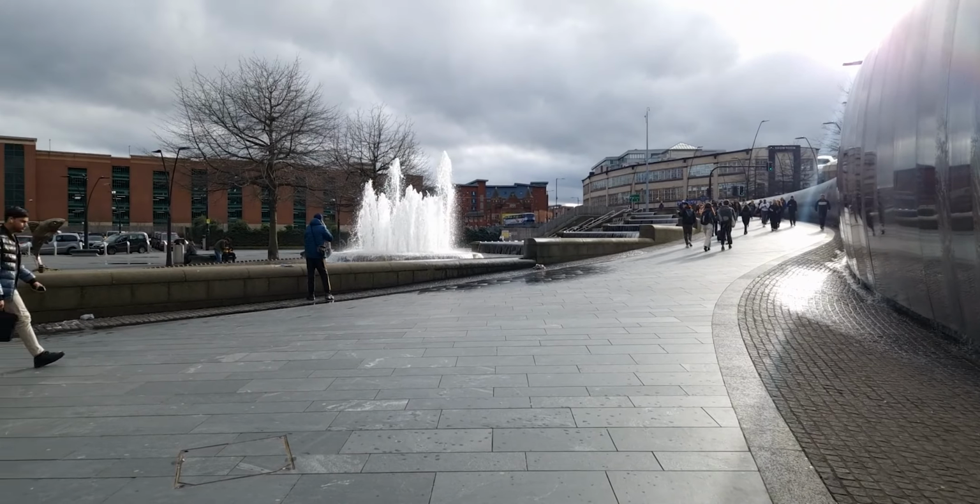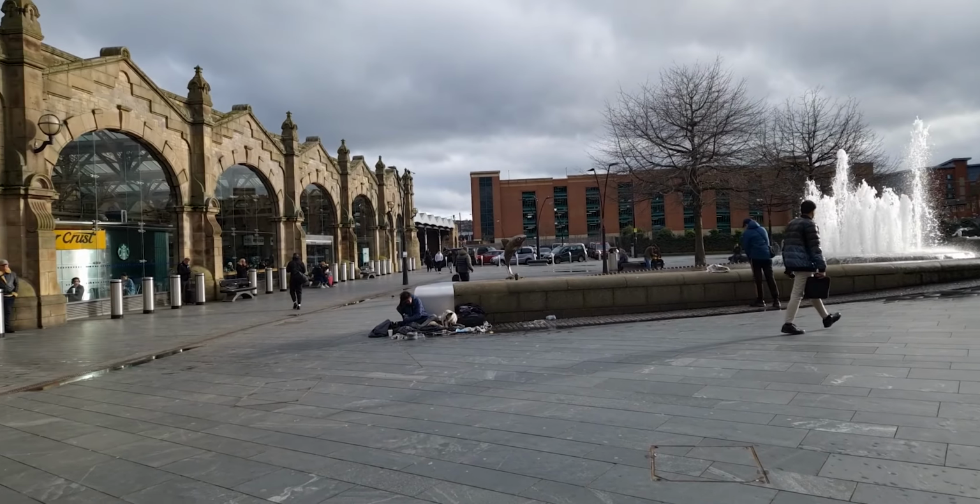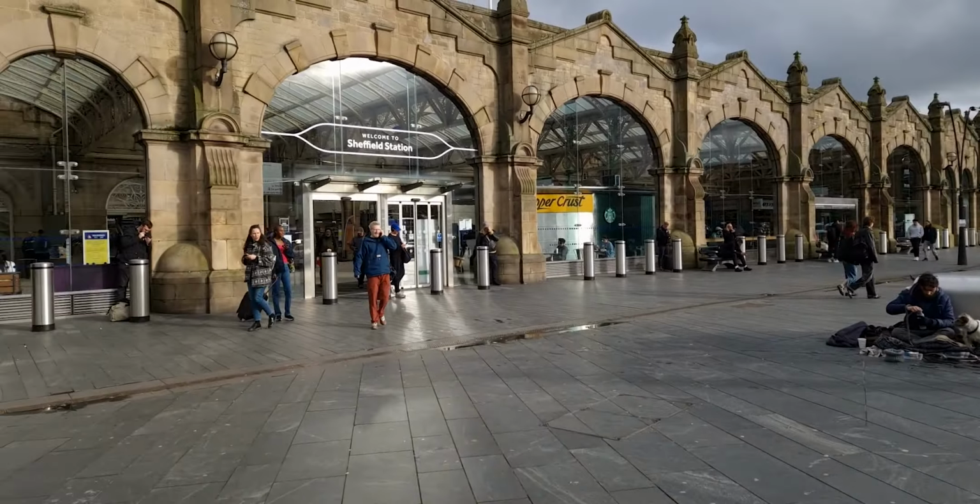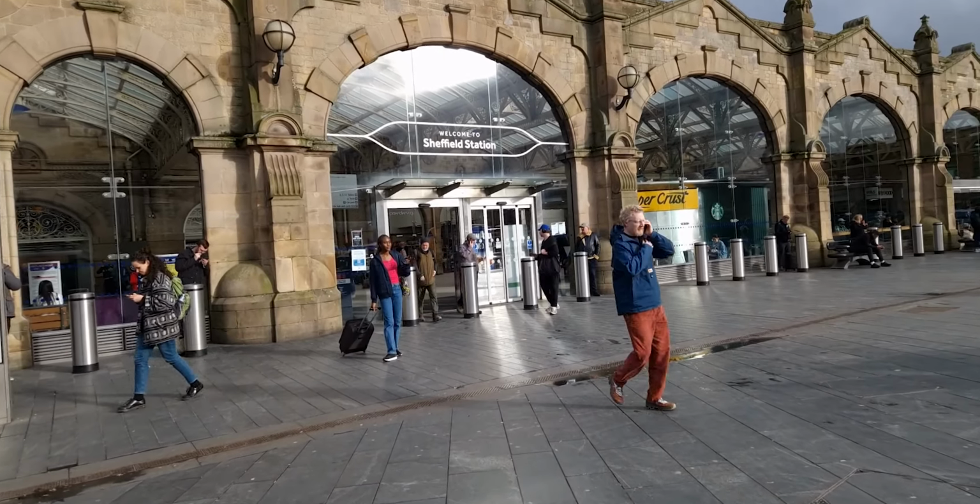Hi everyone, this is Reece's Trains, and today you join me from Sheffield here in South Yorkshire, and we're going to watch some trains here. We're going to see what types of trains they have at this station, just watch some trains come and go from Sheffield station. So I'm just having a little walk around the outside at the moment. It is really nice. You've got a little fountain and yeah, nice area to walk around outside the station. So have a little stroll and we'll go watch some trains for a little bit. Really nice. Right, let's head into Sheffield station.